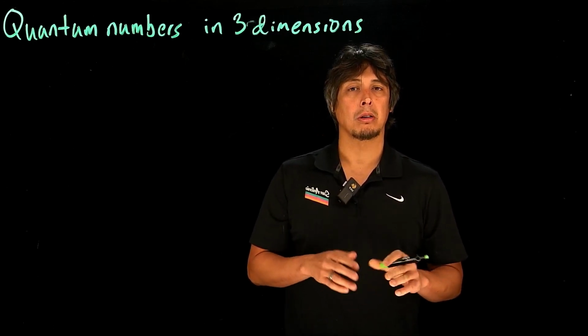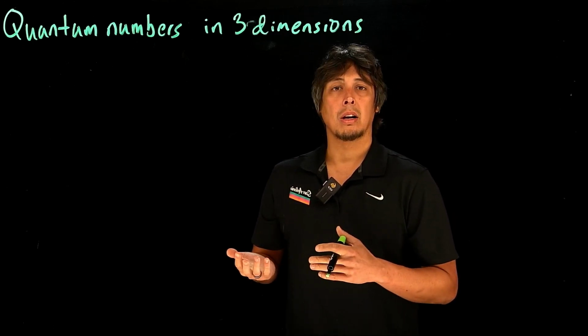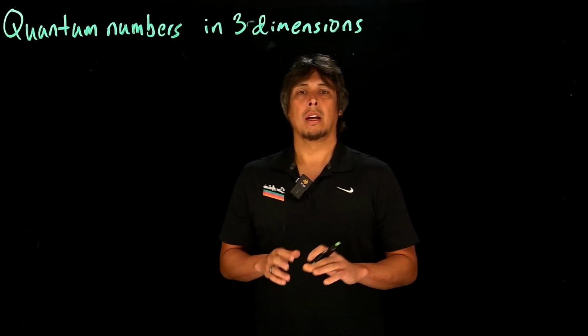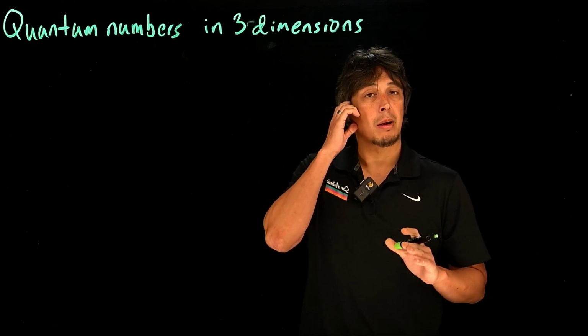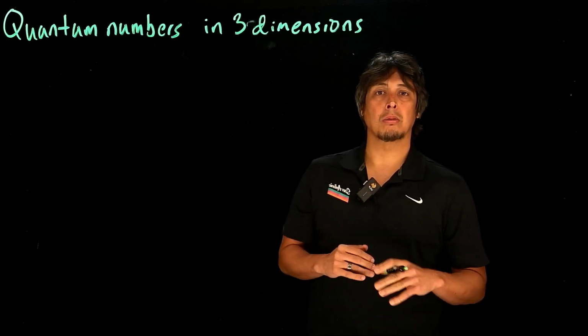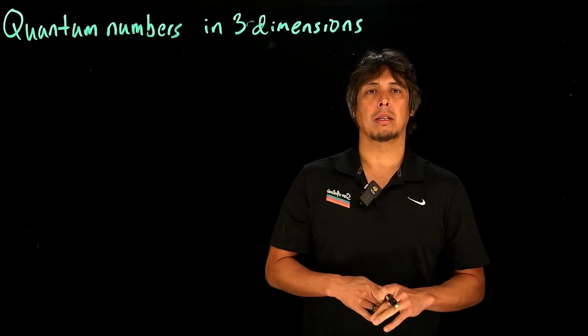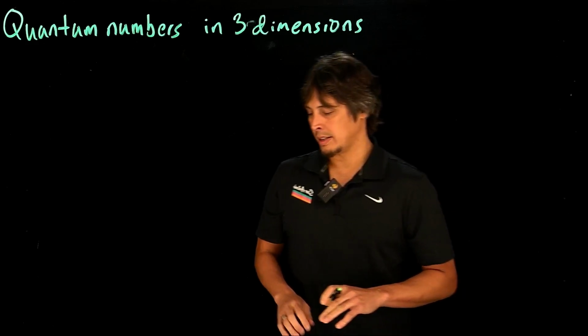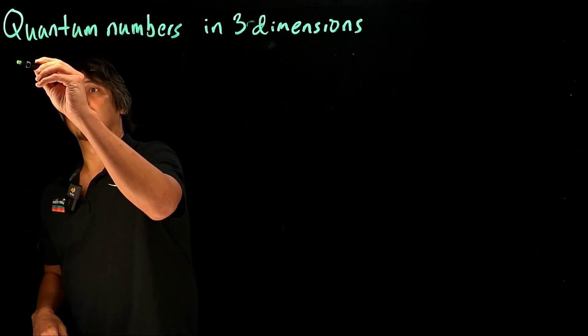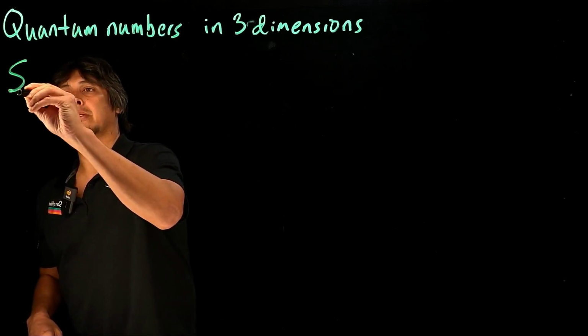We're not going to go through the math from that, but much in the same way as the one-dimensional particle in the box results in a quantum number n, which helps to describe both the energies and the wave functions, the 3-dimensional particle in the box will also result in quantum numbers. In this case, it's going to result in 4 quantum numbers, and we're going to introduce these here.